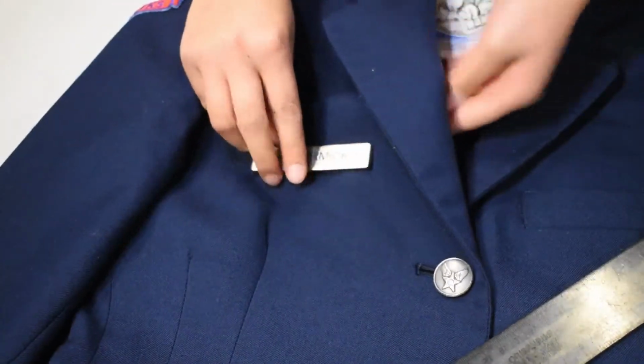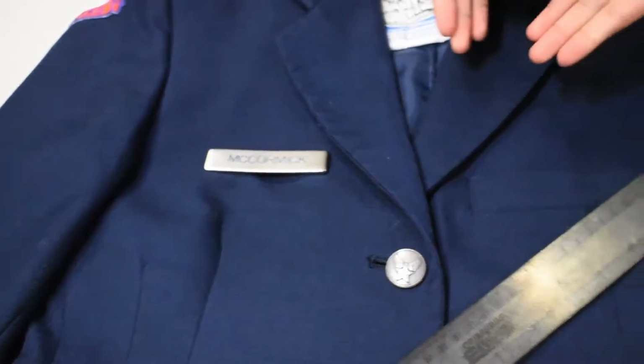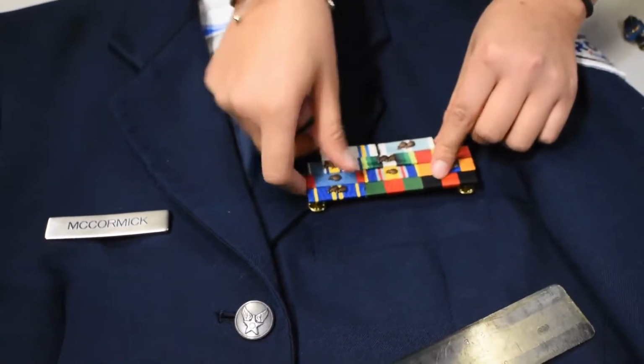Okay. Next, we're going to do the ribbons. Ribbons are centered over the pockets on the right side.